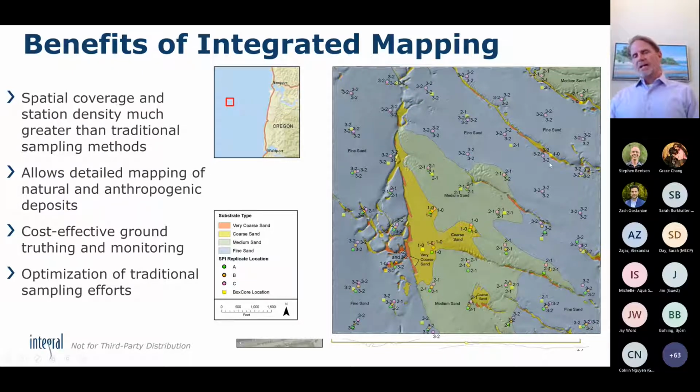And here are all the spy camera locations. But combined with multibeam, we were able to map out the different substrate in these areas, from very coarse sands, fine sands, to even some silty regions offshore. Identify relic channels in this area that are now areas with a higher sea level stand that are no longer active. But it gives us a good baseline so that once I start installing devices out there, I can see if there's any disturbance to the benthos out there.